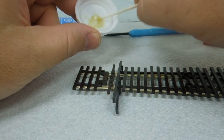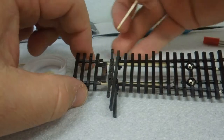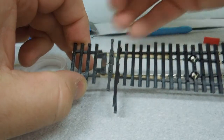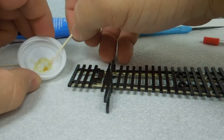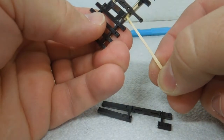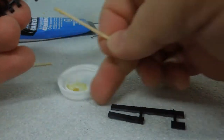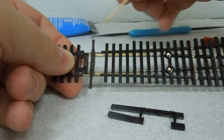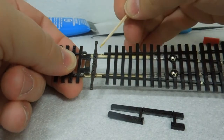I actually put a little MEK in there, and boy, it's already thickening. But I don't want to use a lot of this stuff because I think it will get messy. And I don't want it to go over to the points at all. I got the points pretty protected, but you never know. There's no use having it get on the points.